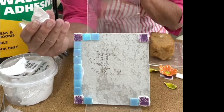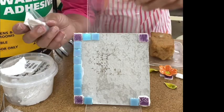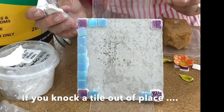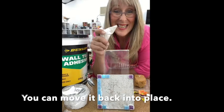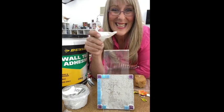I get around about 5 minutes wiggle room on these boards. So if I want to just turn them, if I knocked a tile like that, I can actually turn this around and re-fix it up. So that's not an issue. So that is the application of the wall tile adhesive.